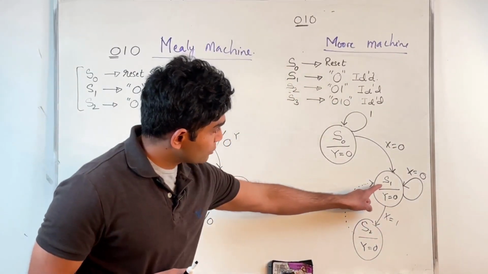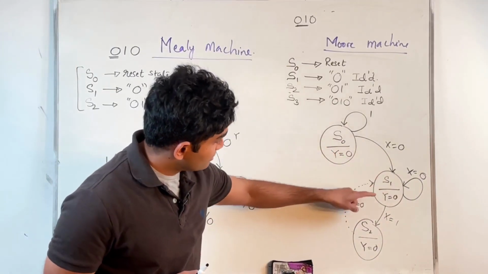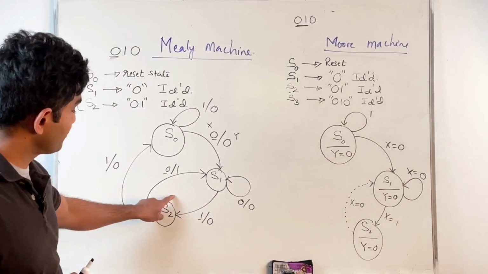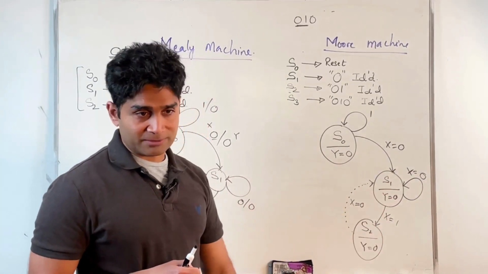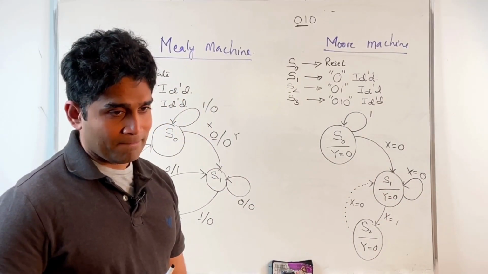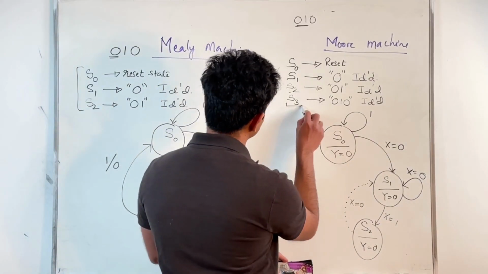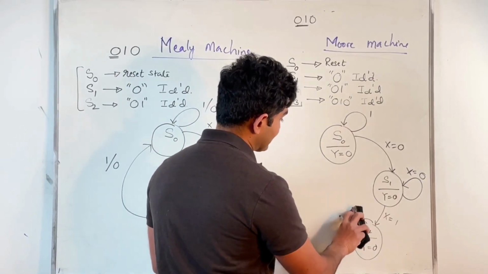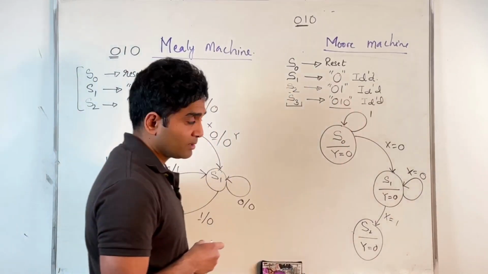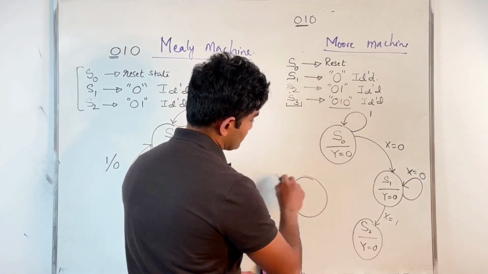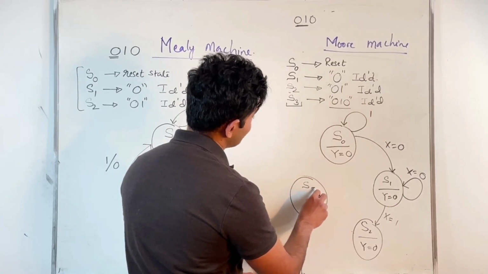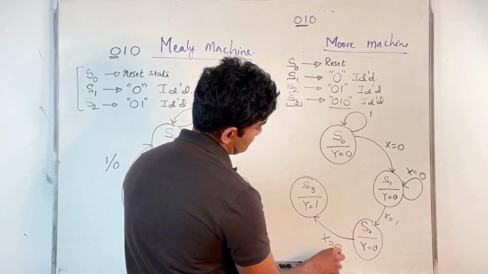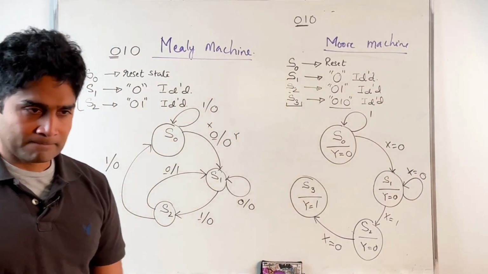However, I cannot do that here, right? Because as long as I'm in the S1 state, my output is 0. My output is tied with the state here. Unlike the Mealy machine, in my Moore machine, my outputs are tied with the state. That's why I have a new state here, S3 for the Moore machine, where it's designated as a state that has identified the entire sequence, 0, 1, 0. So that's why this would transition to S3 state, where I have identified the sequence, x equal to 0. Does that make sense?